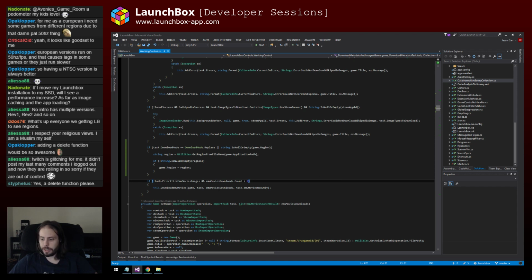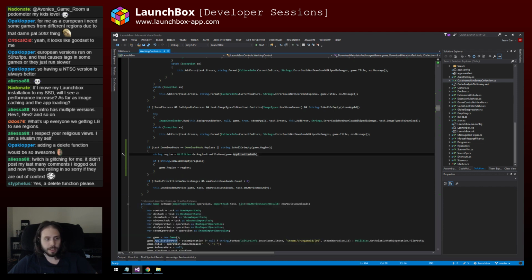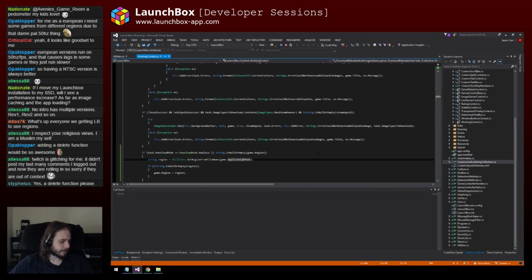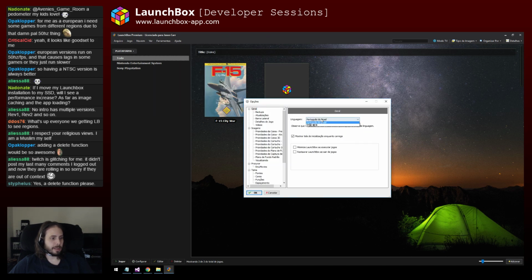And we're about done with the region thing. I just wanted to get it in here. It's not going to be perfect, but we're going to do some testing first to see how well it works and fix things if needed. All right, so I'm going to go ahead and use the development instance here. Give it a run. I'm in a different language because I did that for testing purposes. So let me fix that so I can actually see and read what I'm doing.